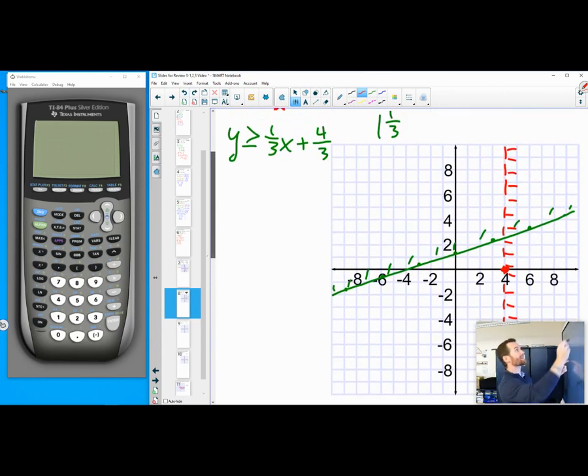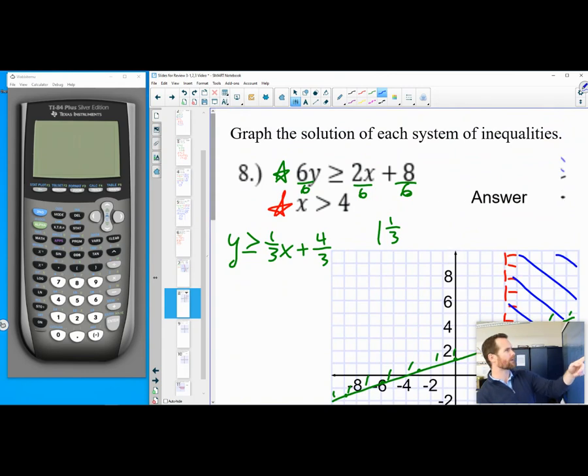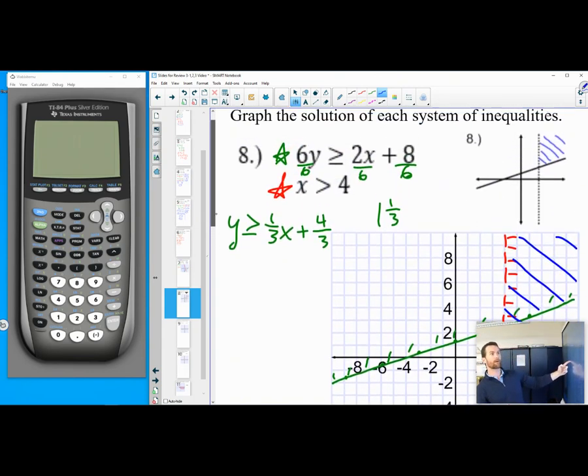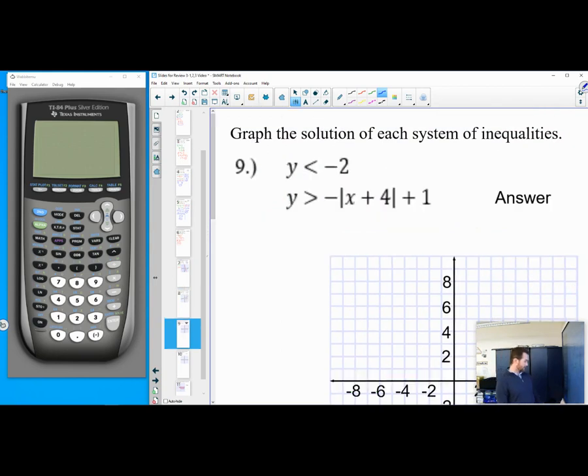So where will our solution set be? Looks like we're going to be right there. That's where the shading will double, or overlap rather. Let's compare that to our answers. That looks pretty good. Yep, looks about that. Okay, excellent. 3 more to go, looks like.